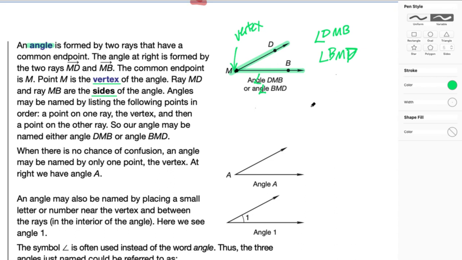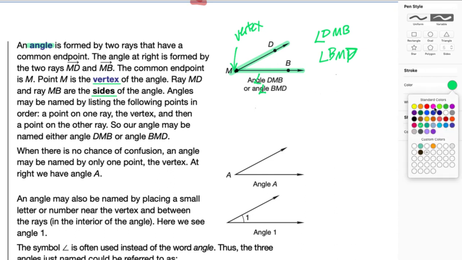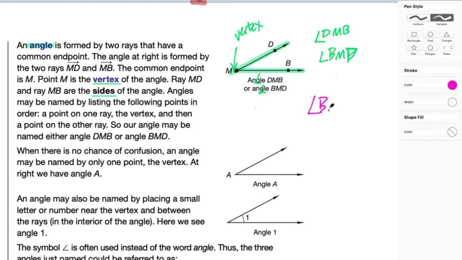It is not appropriate to talk about this as, let's say, angle BMD. Oh, no, not BMD. I'm sorry. Angle BDM. That's not okay. And the reason why is because this middle letter must be the vertex. So if you're talking about angle BDM per se, you would be talking about this angle that I'm drawing here in pink. We will be talking about a whole other angle indeed. Are you with me? So I want you to keep that in mind, that naming angles is important. We must be very clued into where the vertex or that elbow joint is.